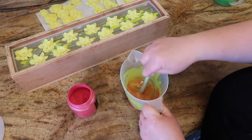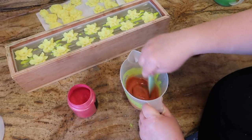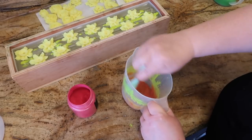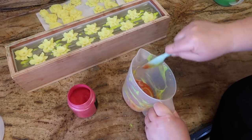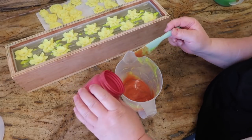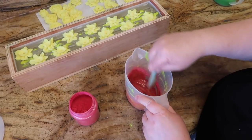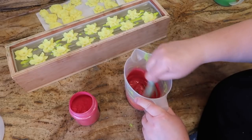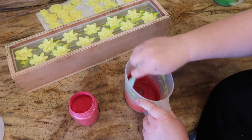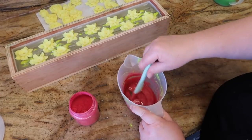I'm going to make brown, aren't I? Hopefully it'll make an orangey red. It's looking okay at the moment, put it that way. Some daffodils have orange or red, don't they? I'm going to put a bit more in. That's better. And then we'll just come back later when that's thick enough to pipe.